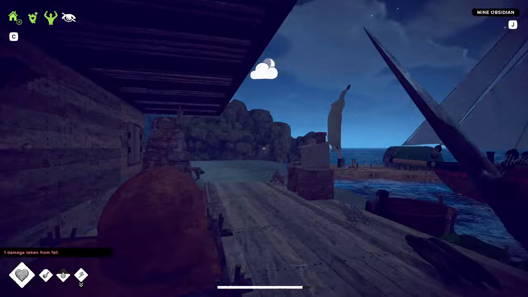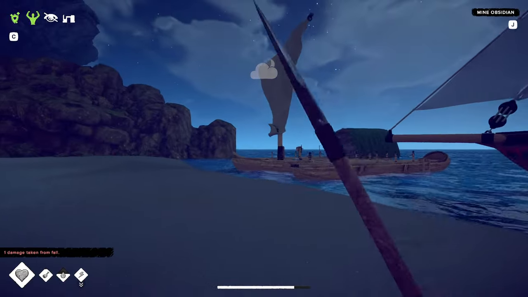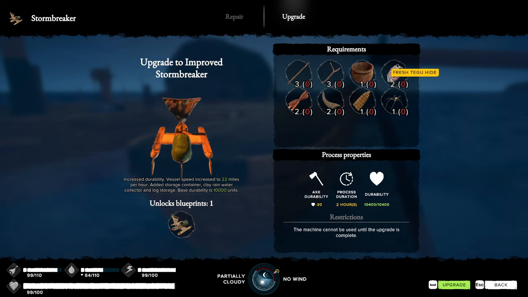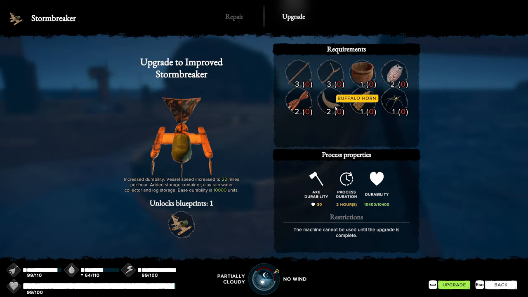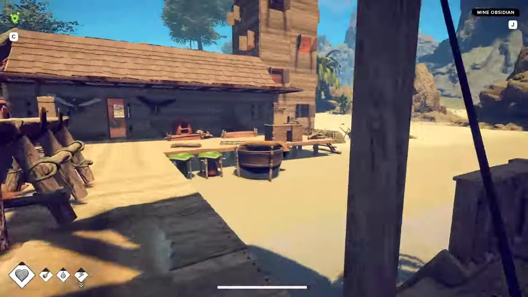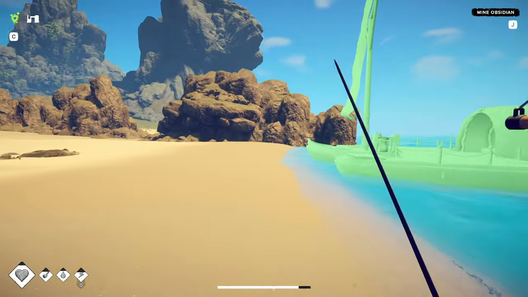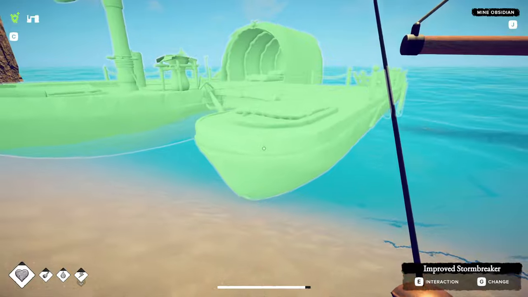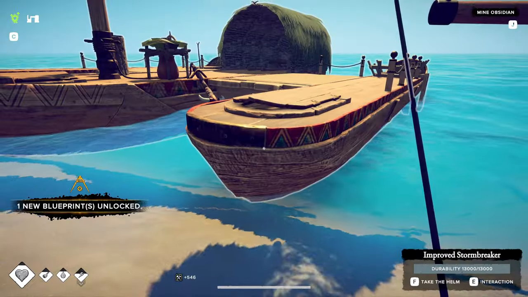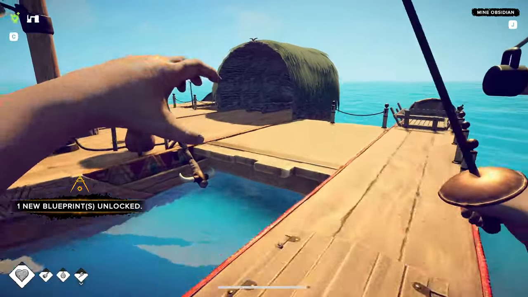I'm just gonna go quickly grab a buffalo horn and fresh tengu leather. How many do we need? Two? Okay. And two. Alright. I'll be back in a second. Okay. Got those real quick. Came back. And there we go. Okay. We got a blueprint.